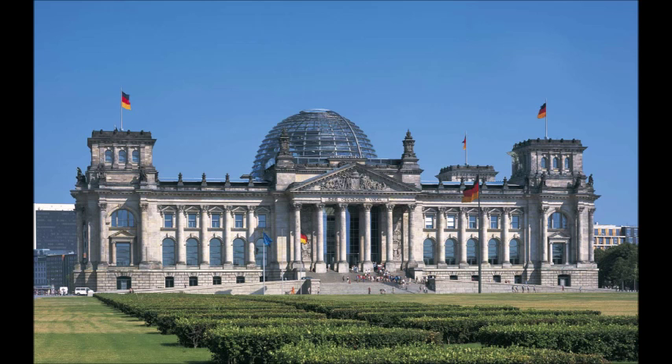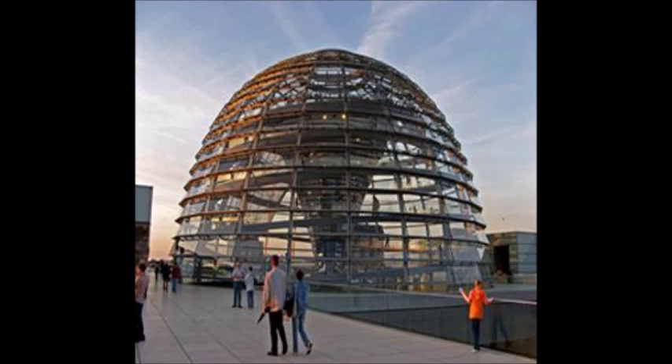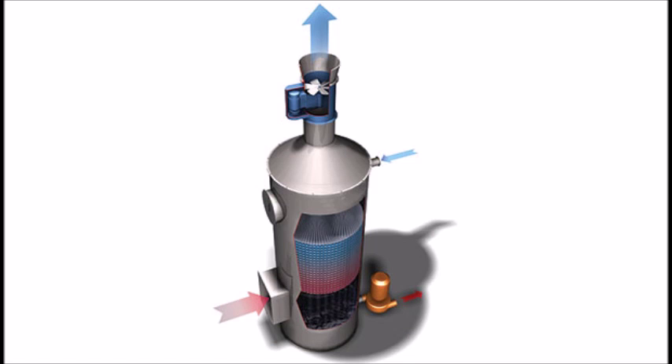The Reichstag in Berlin, Germany has also undergone renovations to make it more sustainable. In the 1990s, under the leadership of British architects Norman Foster and Richard Rogers, a glass cupola was designed to satisfy sustainable design needs for this structure. This design capitalizes on the use of passive systems, including a heat exchanger that recovers heat waste from the surrounding exhaust air.